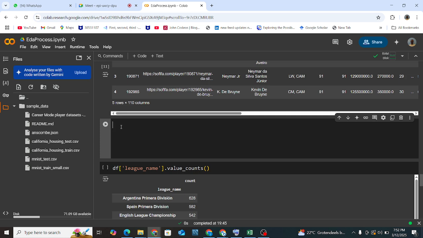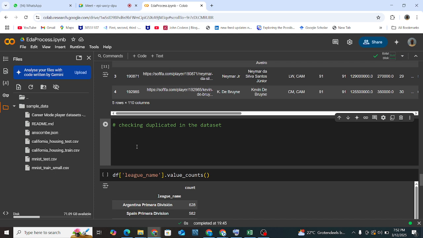Maybe someone can remind us. I think someone can just type, and I can see this autocomplete sometimes shows you the answer. Who can help us to check the duplicates?